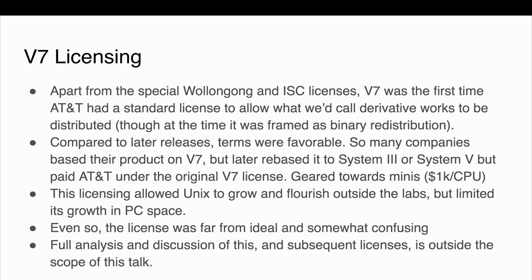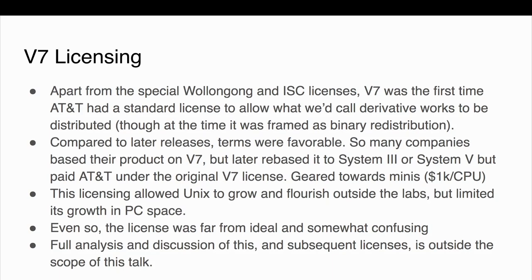And this meant that it was very expensive for them to come to microcomputers, PCs, because on a big system that costs $100,000, what's another $1,000? On a system that's maybe $2,000, $1,000 is a lot. So they kind of shot themselves in the foot on this a little bit.